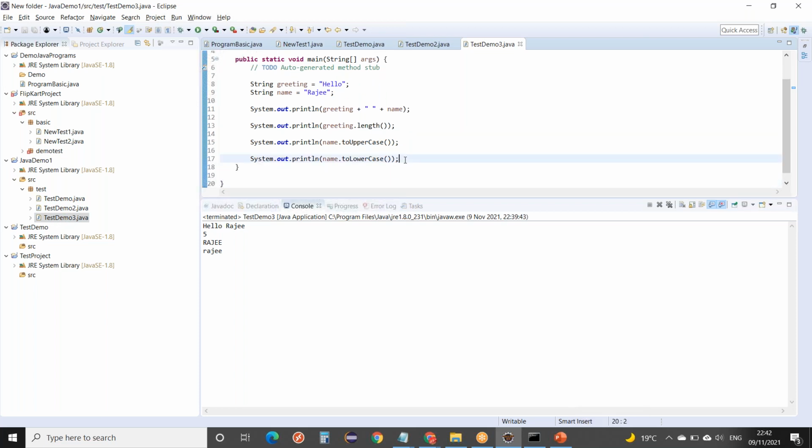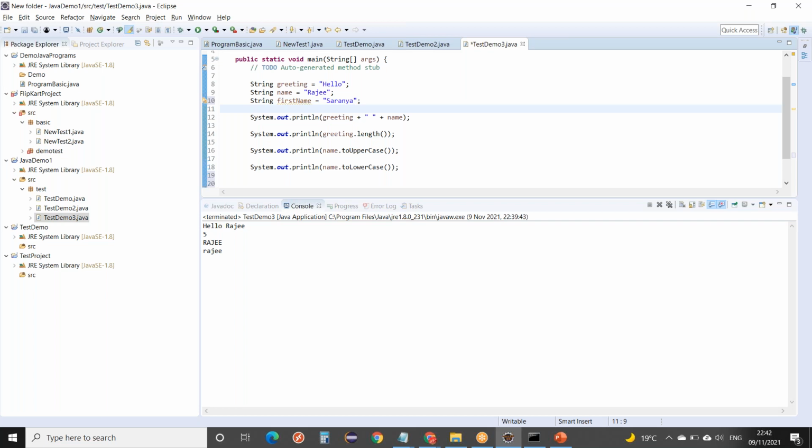For example, consider you have a name, with a first name and last name. I will not change this one; I will create another. String firstName equals some value, Sharanya, and then the last name, I'll take anything, guys.